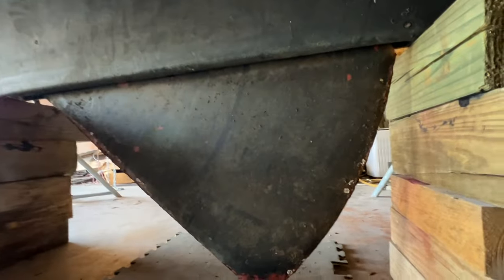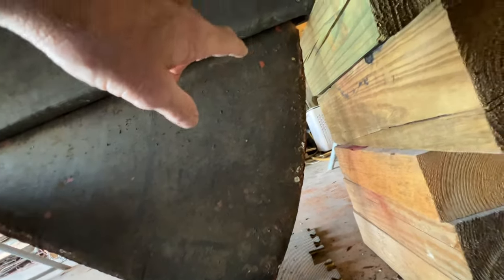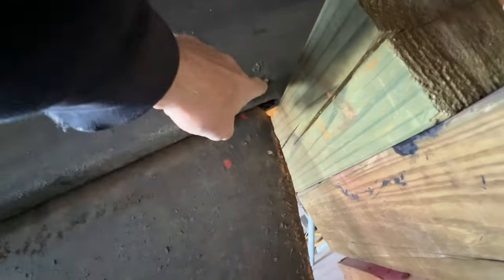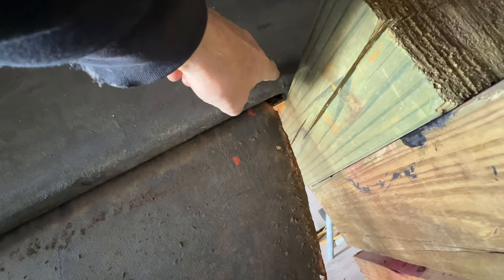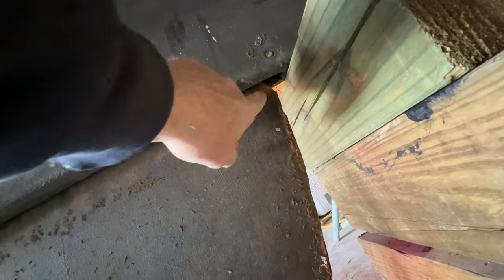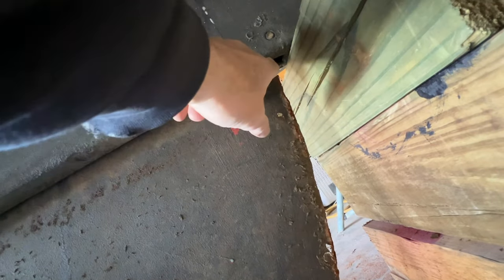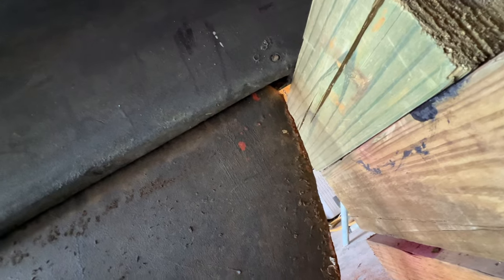Okay, so I've got this centerboard all the way down. Actually, it's slightly lower than that. Right there is the stop pin, but it appears that the little stop flat area that was made into the original cast iron keel has snapped off, so there is no stop on it, which is a bit of a problem.